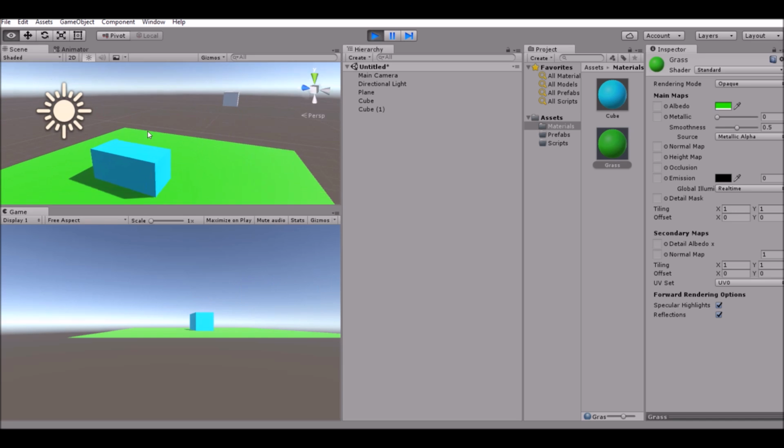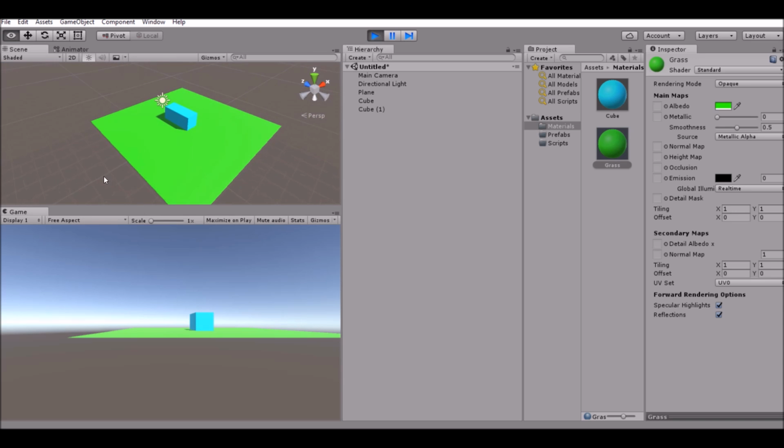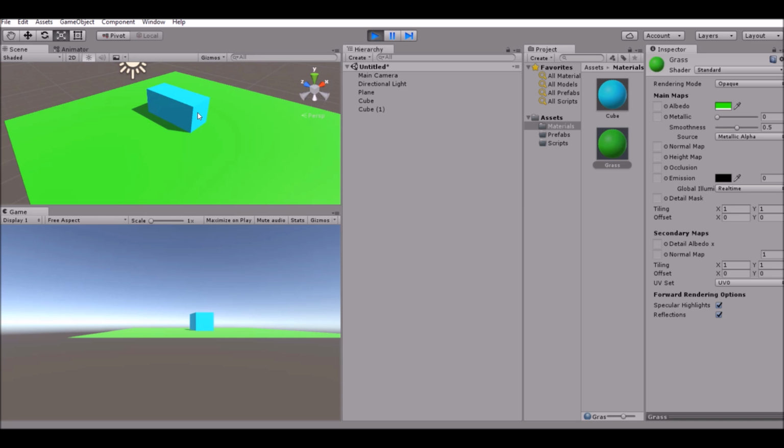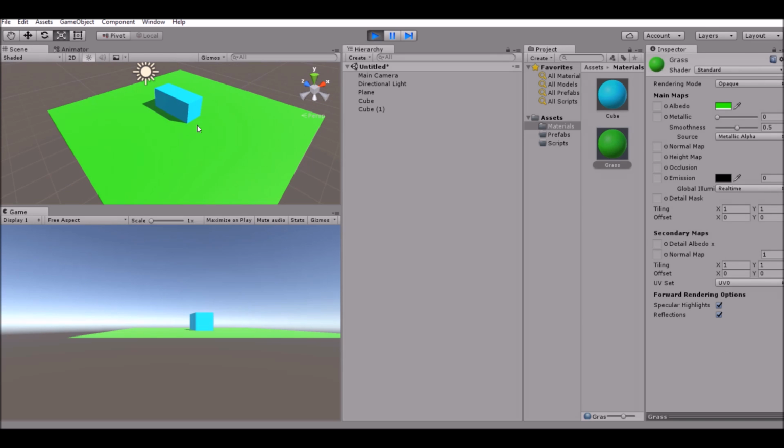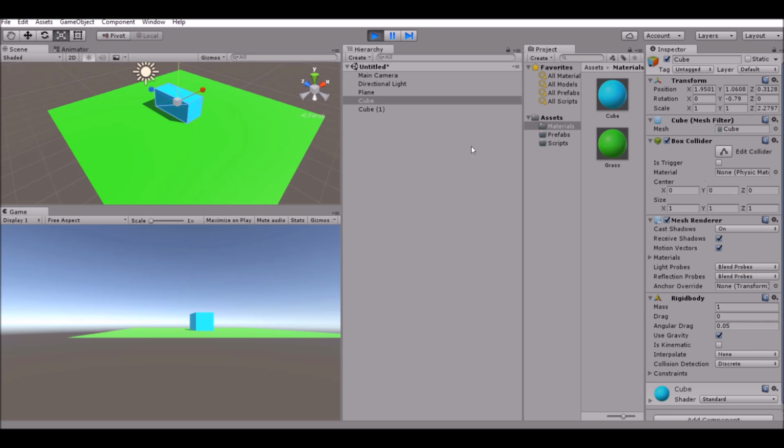Now, that is basically the basics of Unity right there. We have the materials, we have all the windows, we have how to add objects, how to do rigid bodies, how to make stuff have gravity, and all that stuff, like the inspector, all the properties of the materials, all the properties of the objects, like this one.